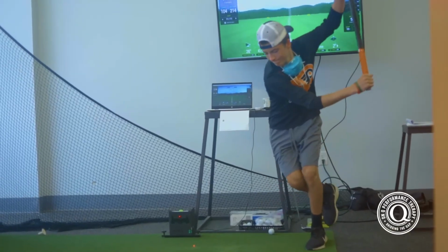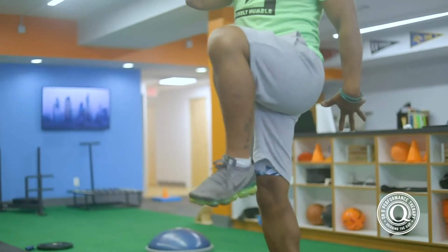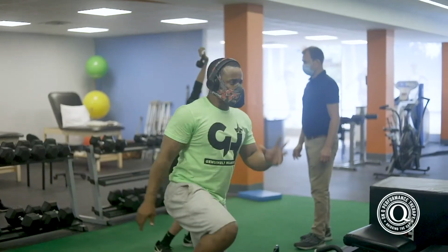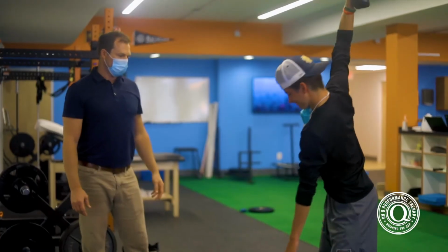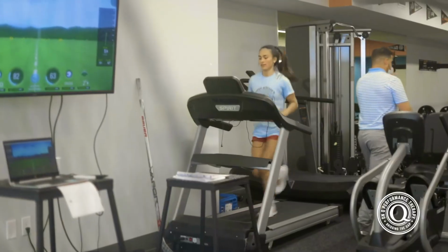What tests are done? I think you mentioned one there, right? I think there's the bridge, and then there is the glute activation in standing, where you're supposed to disassociate that from your upper body. So essentially you squeeze your glutes in standing without moving your upper body. And that's more so for stability. Are you able to coordinate that? I think those are two big ones in the test that I always nail first when I'm running someone through it.